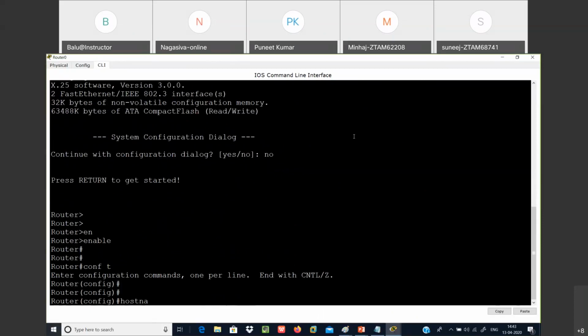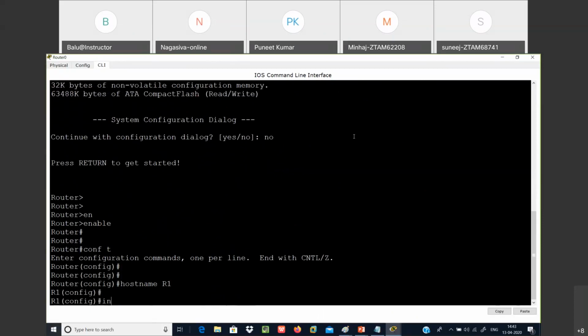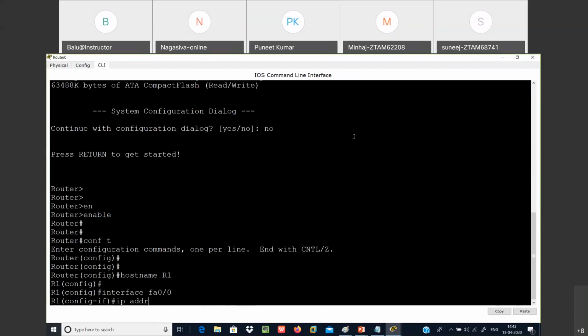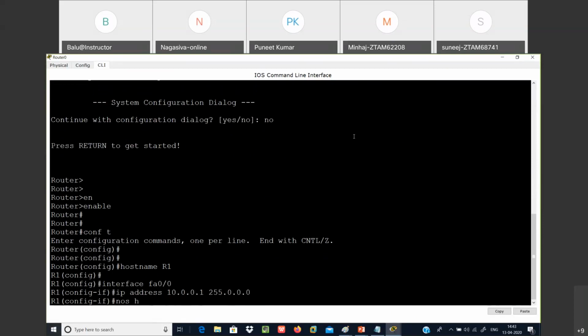Hostname R1. Interface FastEthernet, IP address 10.0.0.1, no shutdown.